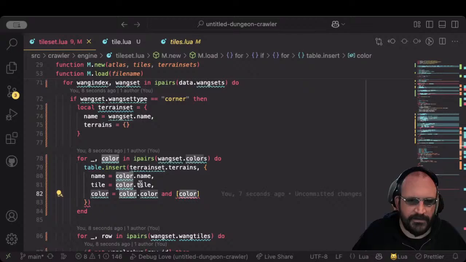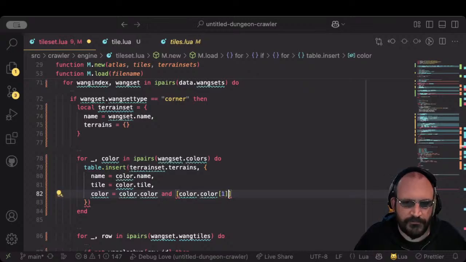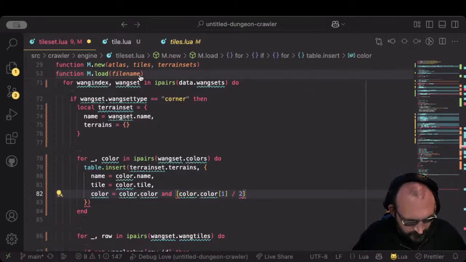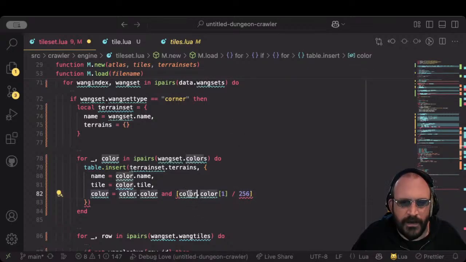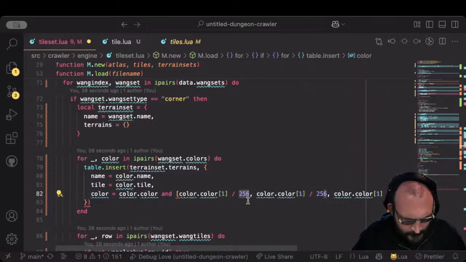And this will mean that if this is not set, then it will pick up a value, and we'll go for the first value divided by 256. So our current colors are in the range of 0 to 256.